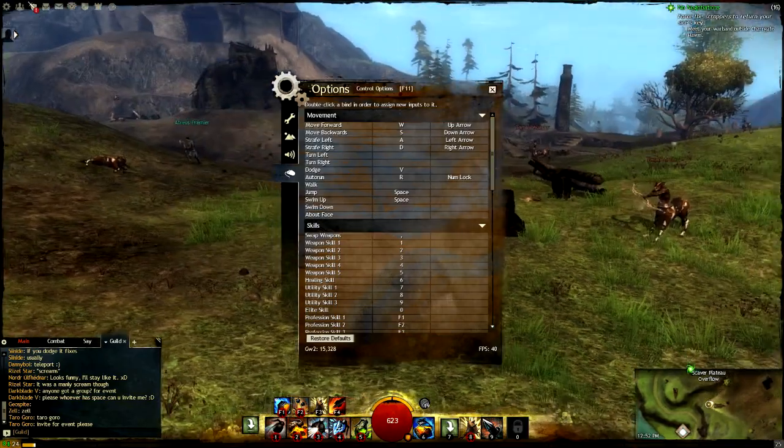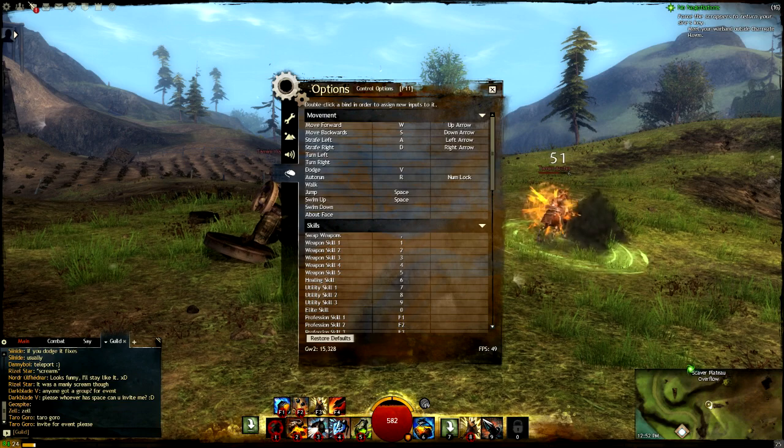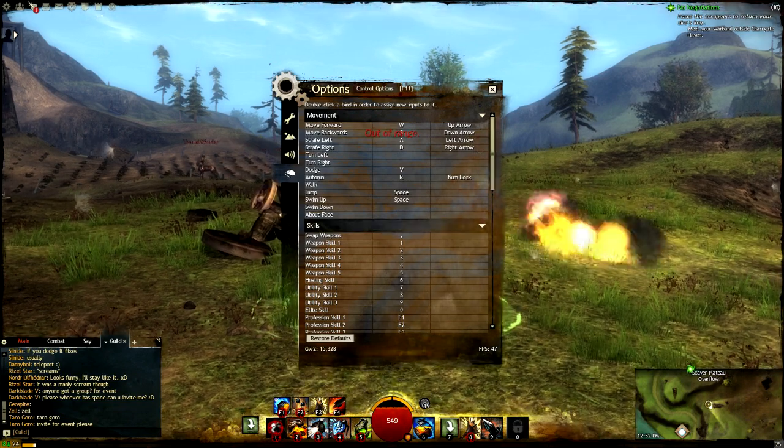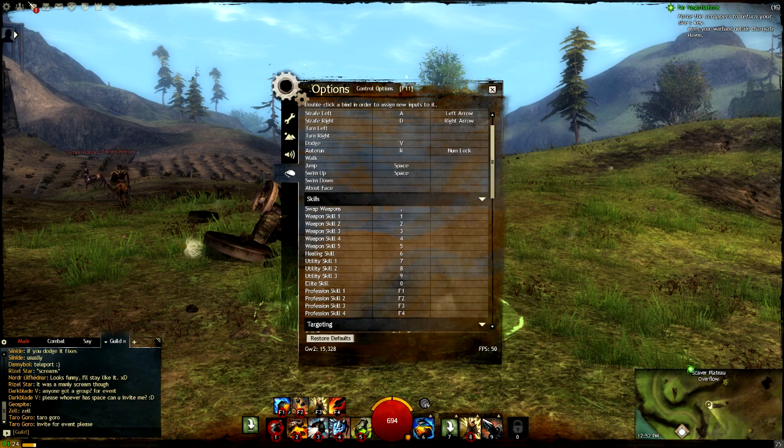Oh, now someone's attacking me. I'm just going to quickly grenade him to death. Dodge, I just left it at V. Auto run, R. Jump, space. Swim up, space. You know, that doesn't really matter. Now, the next thing, swap weapons, I had comma. I don't know why I put it there, just randomly.